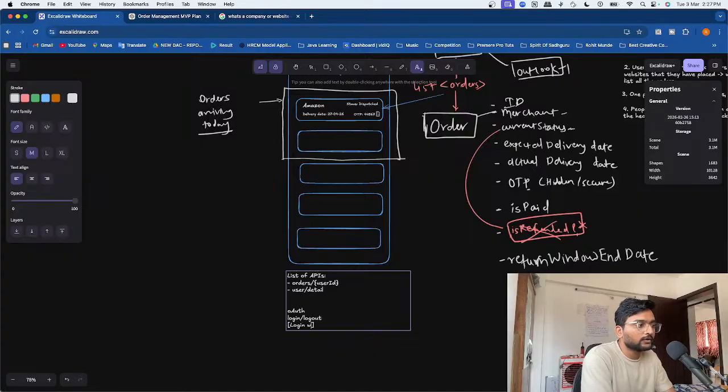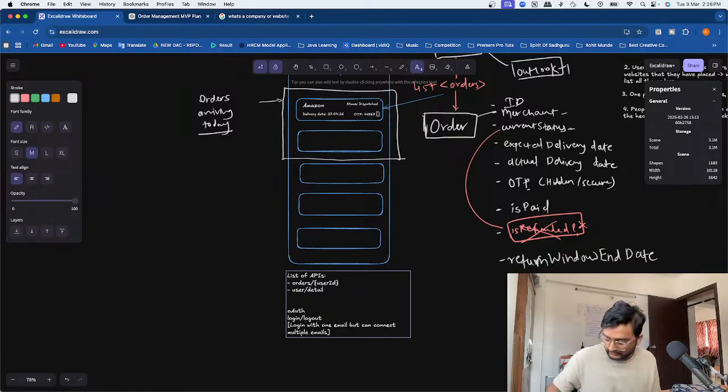Login with one account, but can connect multiple emails. Then login, log out, that is there. We are not going to give manual addition of the order, so that is not in the scope. So the list of APIs is simple.